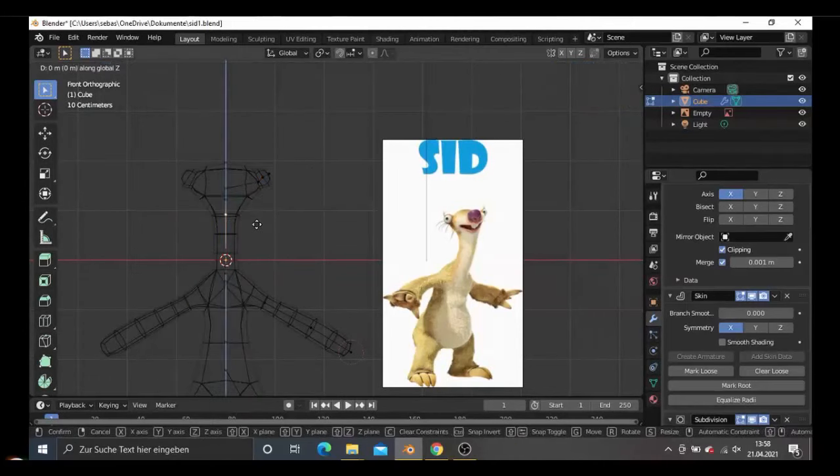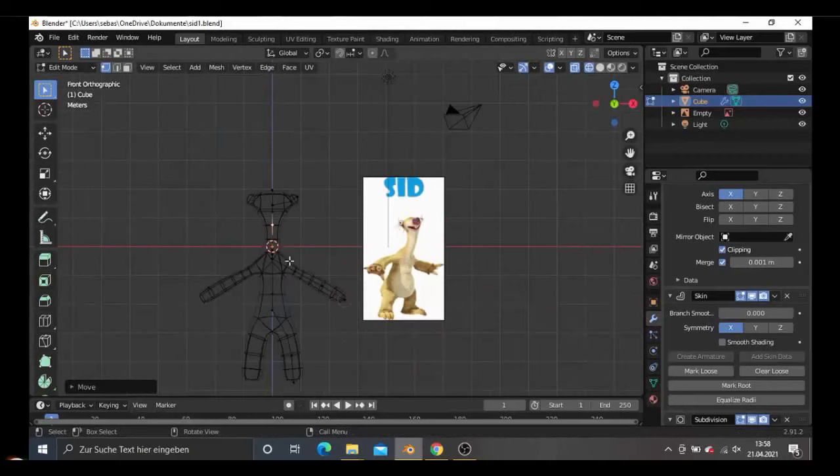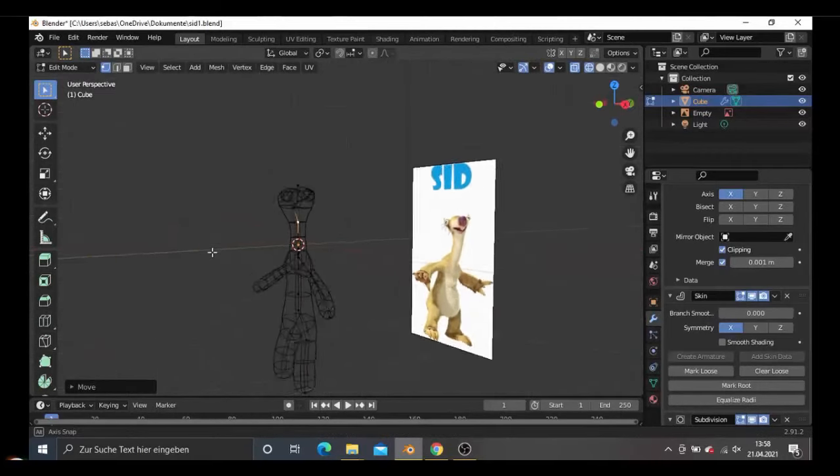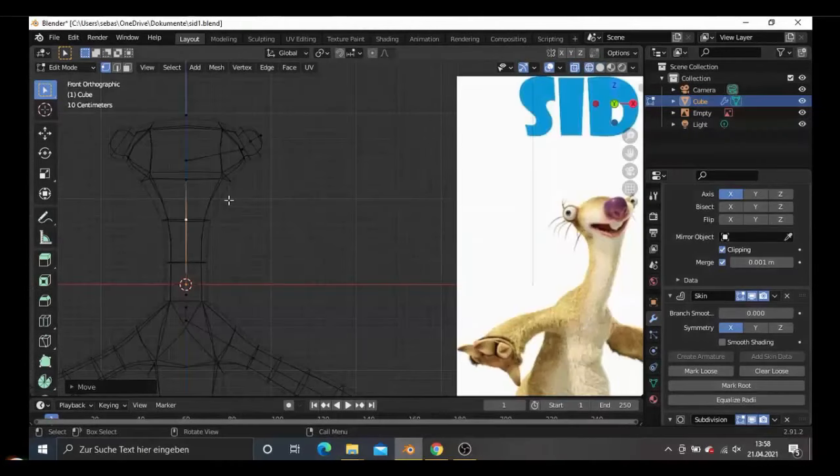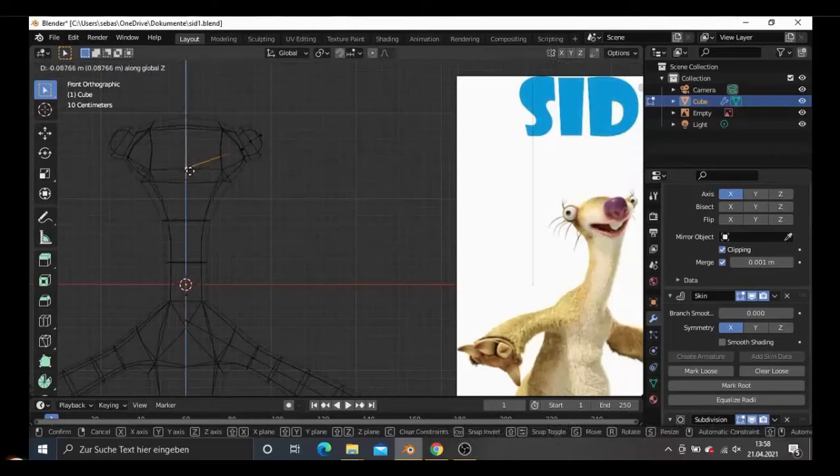Select this vertex here and go a little bit deeper. And then we can edit a few more details from the head.